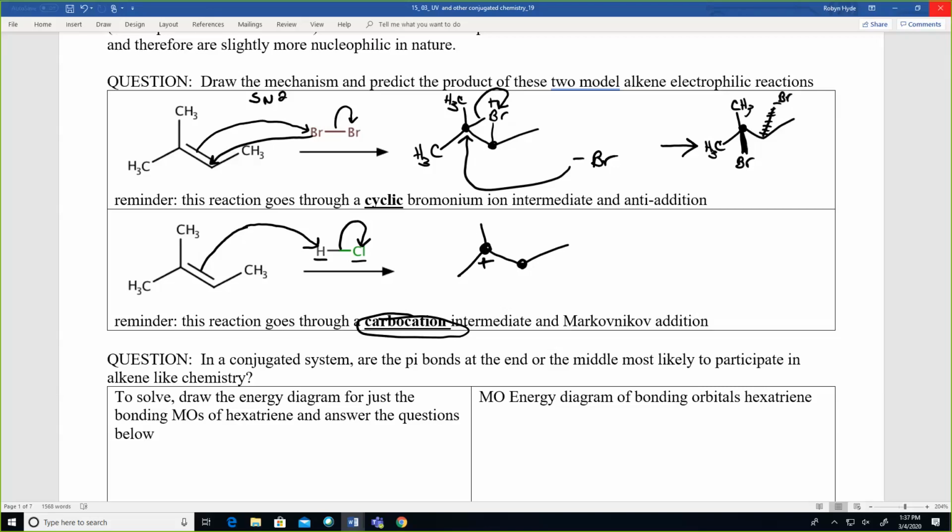And so then it's the carbon on the right that gains the new hydrogen. So it gained the new hydrogen, of course, before it already had one, because I had one here. So it gained the new hydrogen. And then what is going to happen in the next step? Yep, so the Cl is going to attack. And then I draw my final product.